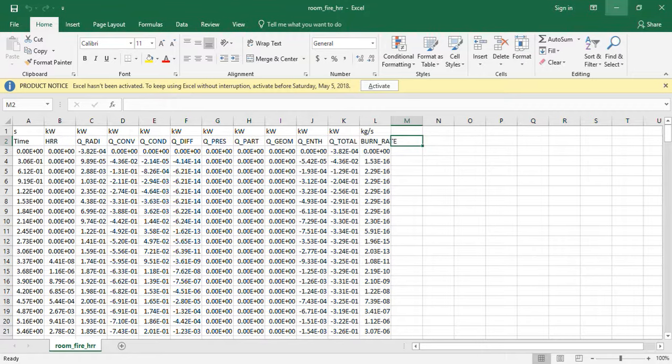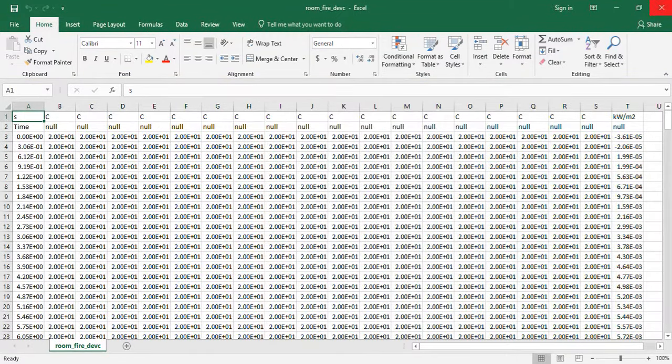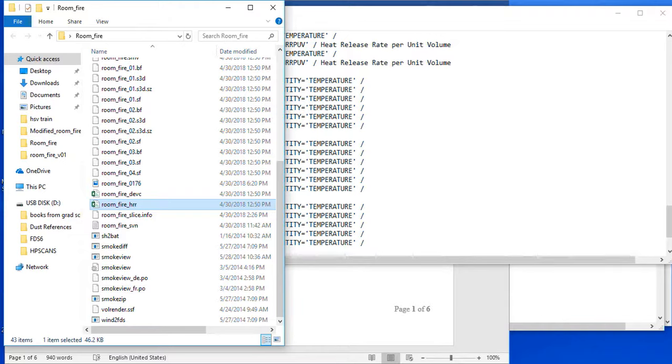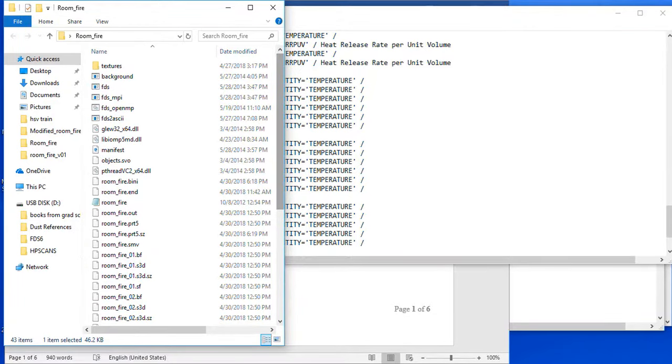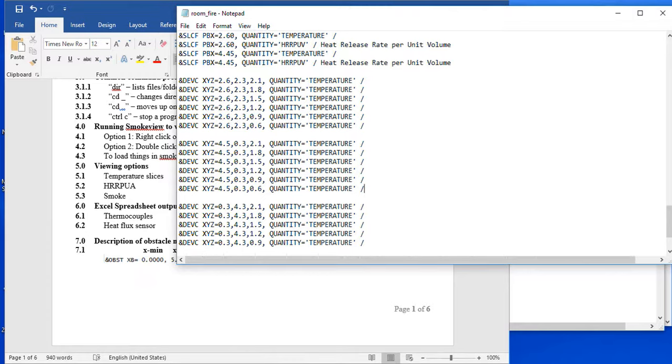I think I originally started working with FDS version 3 or 4. Every time a new version comes out, we have to go revisit the user's manual. So rather than tell you specifically what this version does, I'm going to give you a general overview and recommend that you check your user's guide for the current version, because I believe there is at least one newer version, potentially two, since the version we're looking at right here.